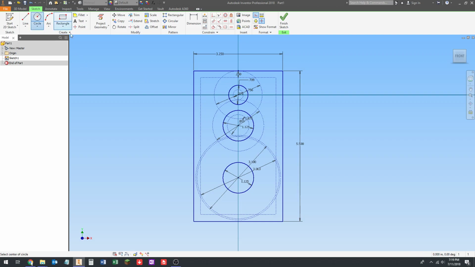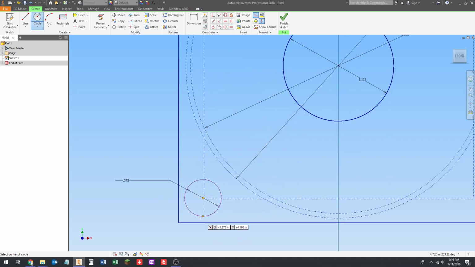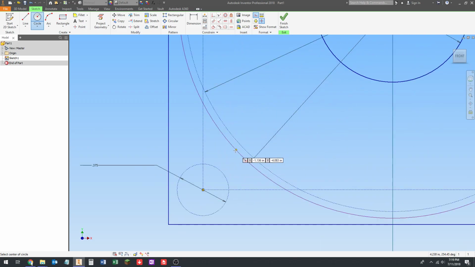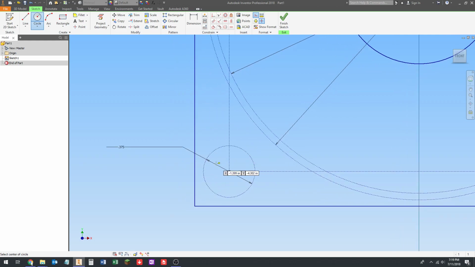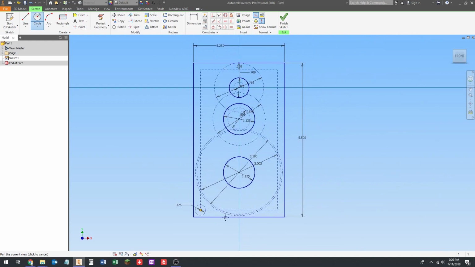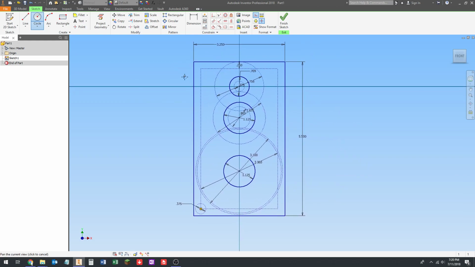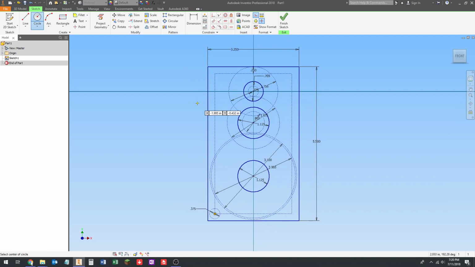So here's a circle. I'm going to put it on the corner, make sure we get the green dot, and place the circle. Now this is going to be 3/8 of an inch. You could type the equation in, like 3 divided by 8, and that works. This is the diameter of our standoff. We can see there's plenty of space between the gear and the standoff. The standoff does not stick out outside of the plate. In fact, there's a nice little gap around there, which is helpful for structural rigidity and not deforming the aluminum.